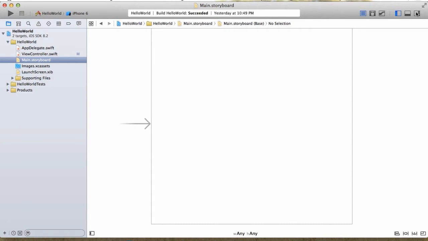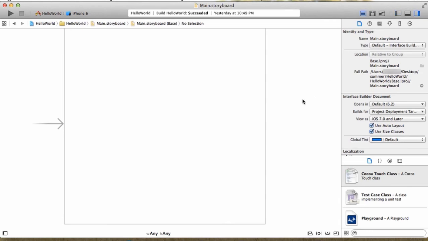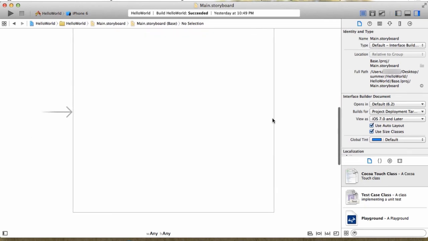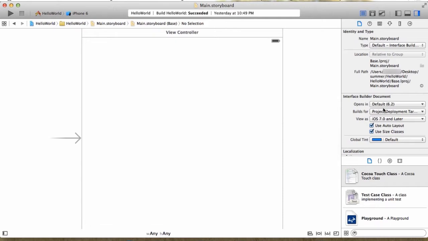Now we had just closed this over here, but actually we need that back. And we don't need that, so just clean up my interface a little bit, get rid of stuff that I don't need to see. So there's some stuff here that we haven't talked about, right? The big one, at least for right now, is down here: show the object library, because we're going to add an object to our controller.